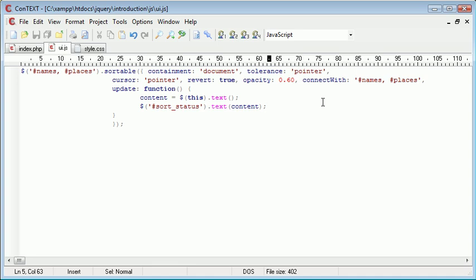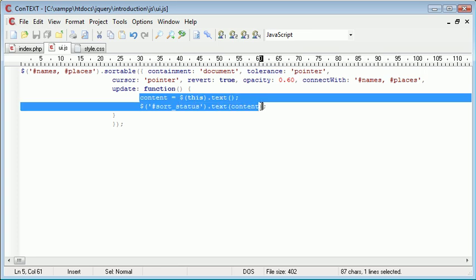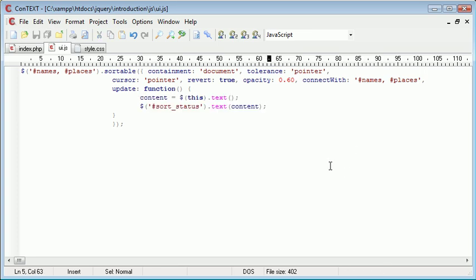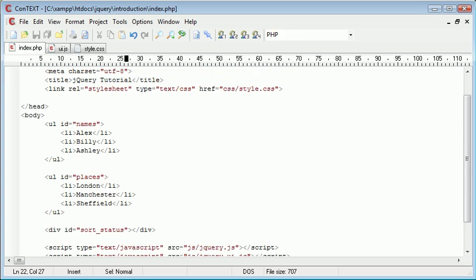I'm not going to be covering that in this tutorial because I've just taken a basic look at some of the options and one of the events available to Sortable. However, if you do need any more information, the jQuery library has everything you might need. So if you are wondering how you might do a particular thing with this, you can go ahead and look that up. But for now, this is just a basic overview of sortable list interaction in jQuery.